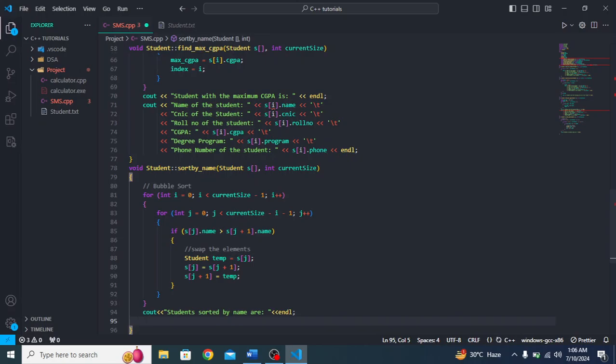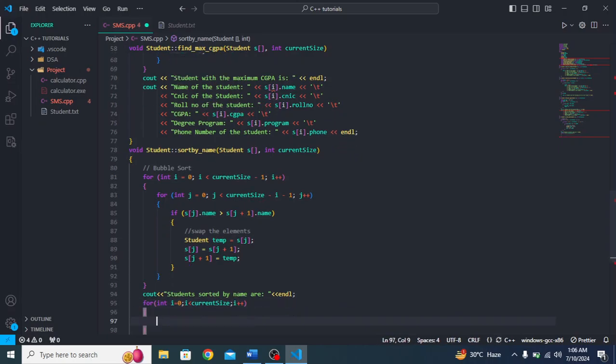So again, I would run a for loop in this case, and I would again print the following as I did earlier in the above three functions.